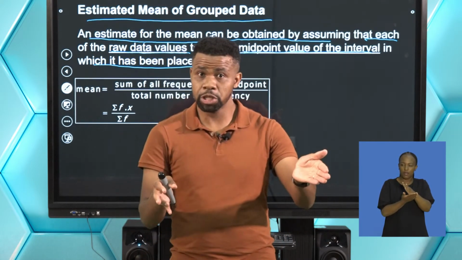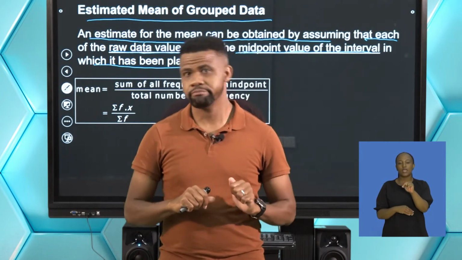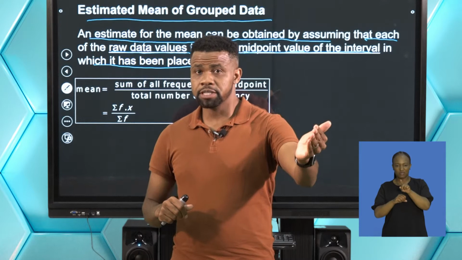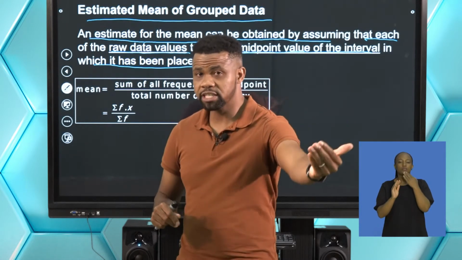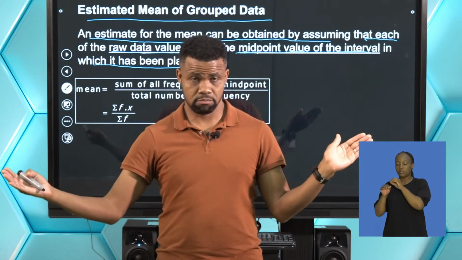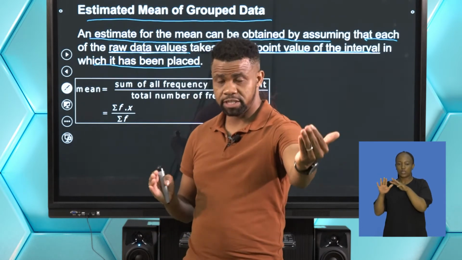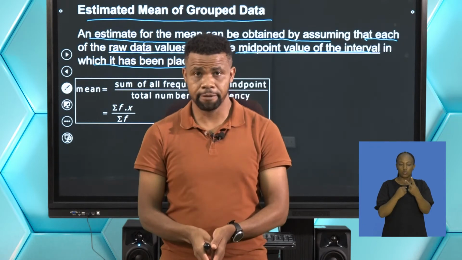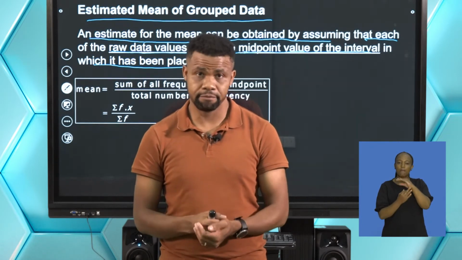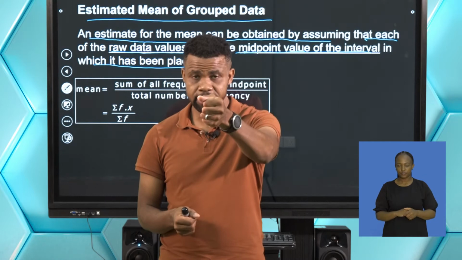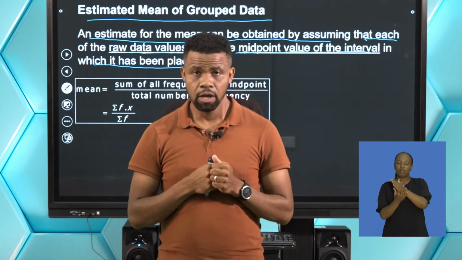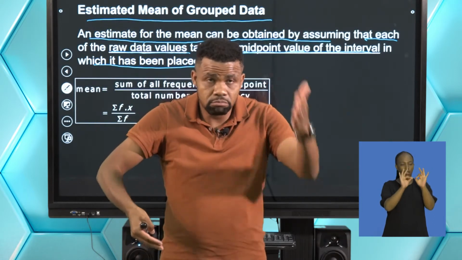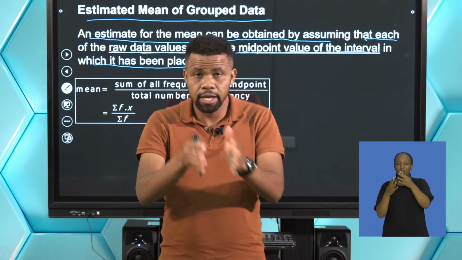Let's go back to COVID, the pandemic. Let's say people aged between 80 and 90, that's an interval. The midpoint between 80 and 90 is 80 plus 90 divided by 2, which is halfway, which is actually 85. So we're going to look at interval and midpoint, because we might not have the actual data. We might have a table with intervals and frequencies.